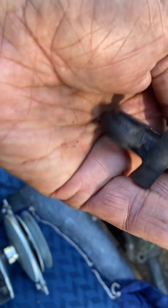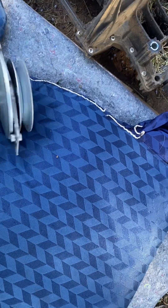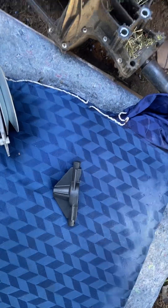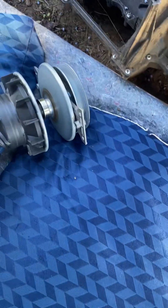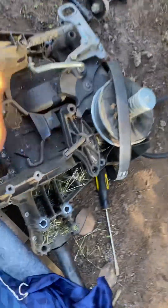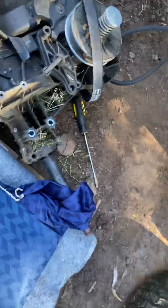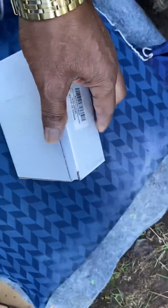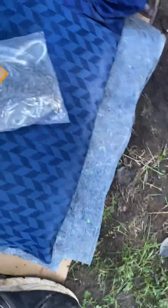What happened? Look — this piece sheared right off. These pieces just broke right off, and when they broke off they separated. This piece was left in the field; I had to go back and find it. So now what I ordered — I ordered this piece, this piece, this piece, and these pieces that broke. Here they are, because you couldn't just order the little pieces by themselves; you had to order all of it.